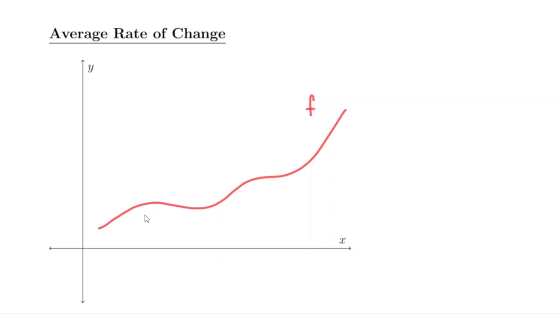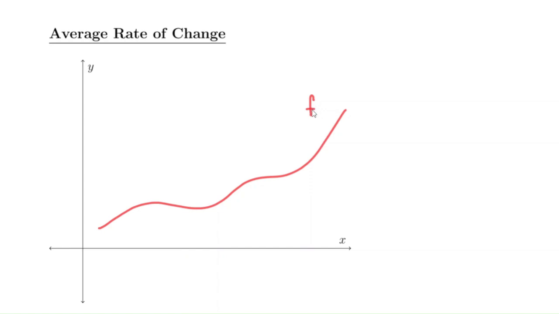But we could ask, how fast is the function changing at some point? Or what is the rate of change of the function at that point? And notice that at some places, the function seems to be changing only gradually, like right in here, whereas other places, like over here, it seems like the function is changing more rapidly. And so the rate of change of a function at a point, sometimes called the instantaneous rate of change at that point, will just be the slope of the tangent line there.